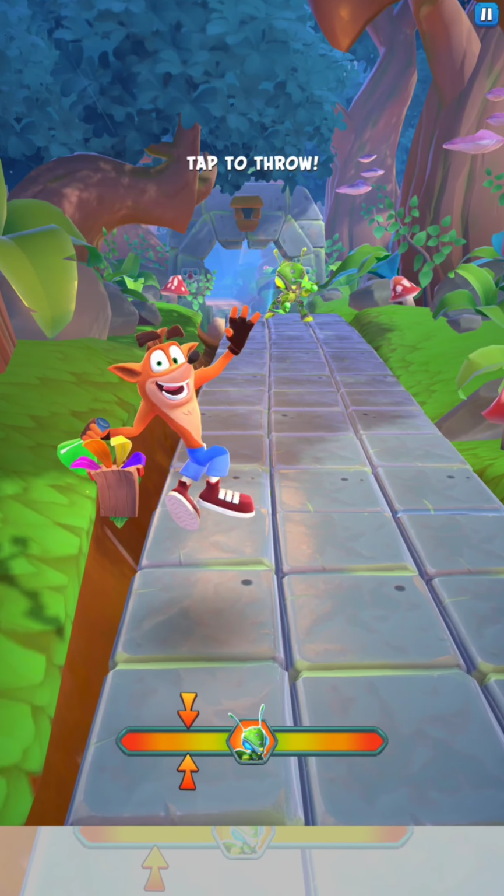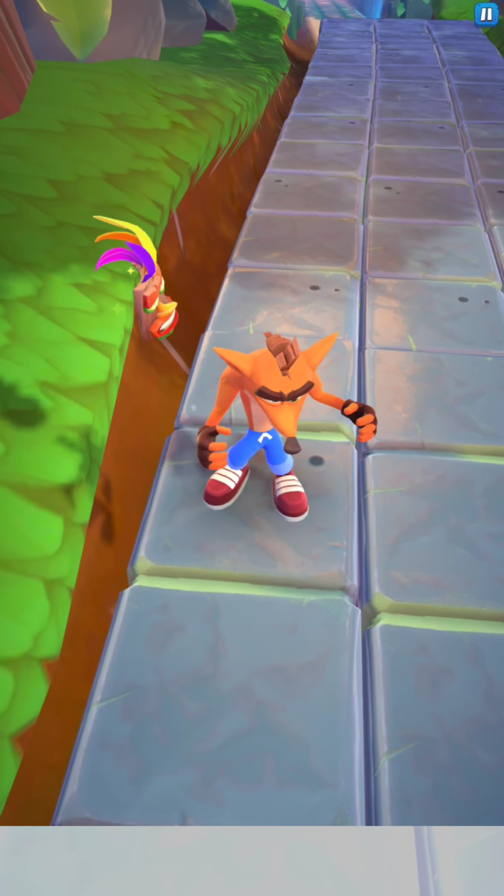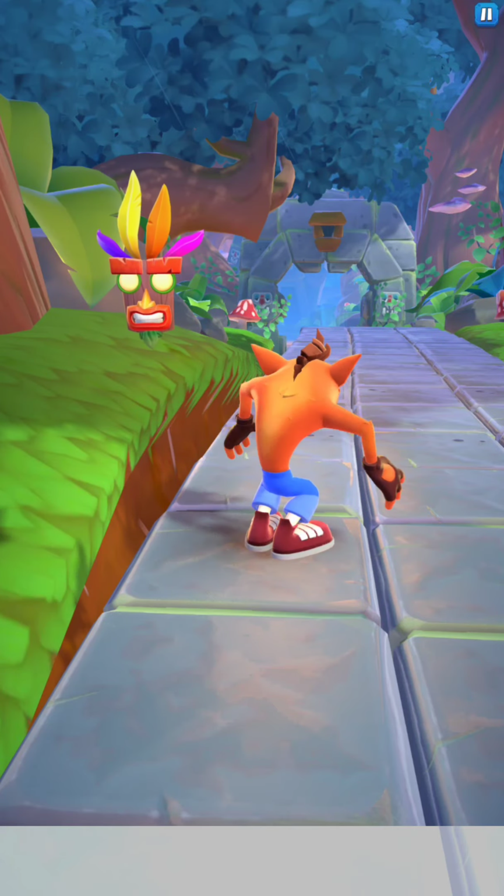Let's knock him out. Try to get that thing in the middle to get a lot of damage. Looks like we won this first round. My guy is so happy, he's jumping up.